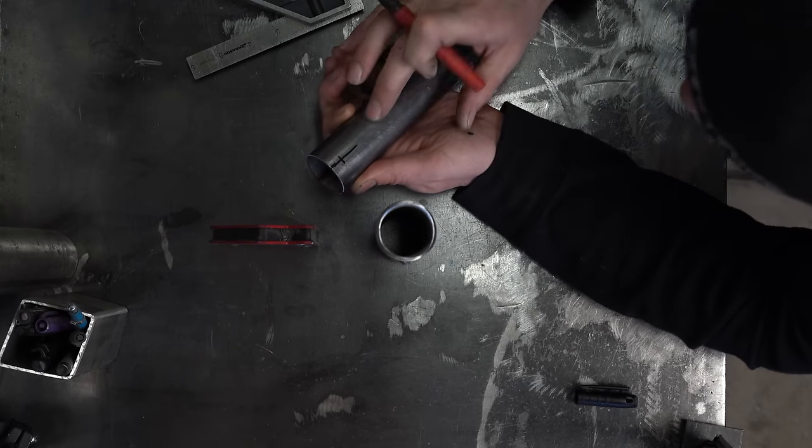Notching an angle is slightly different than the 90 degree notch, but the steps remain the same. Position the tube you're notching and mark the front and rear. With angled notches, you can save some time and material by setting the tube you're notching on the end of another tube — this edge is already really close to finished. You'll save yourself an extra cut, which saves you a minute or two.